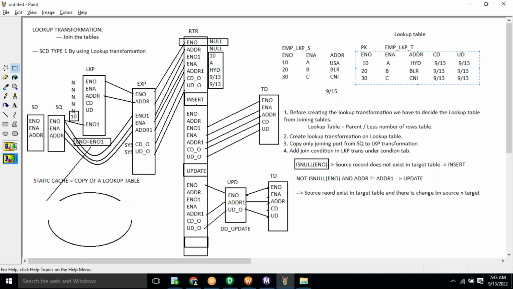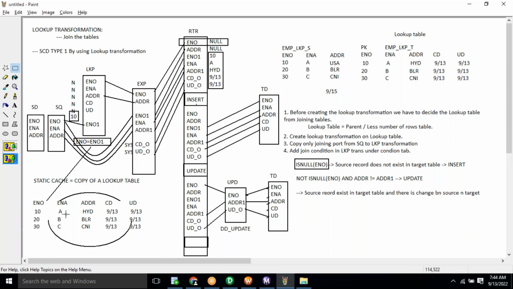With these 3 rows the static cache will be created, because it's a copy of the lookup table. At the beginning of the execution, the static cache is created with whatever number of records are present in the lookup table. We have 3 records, that's the reason the cache also got created with 3 records.